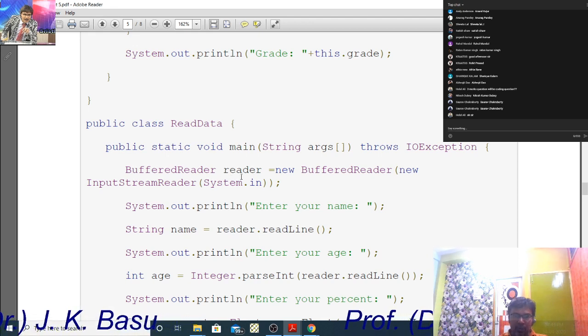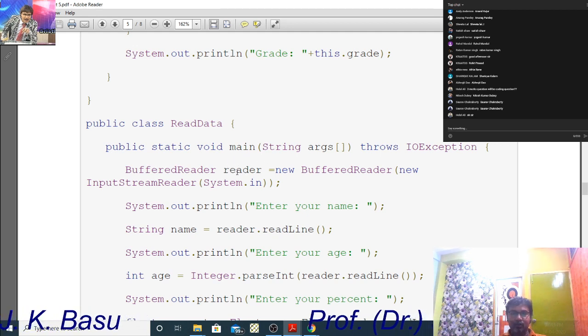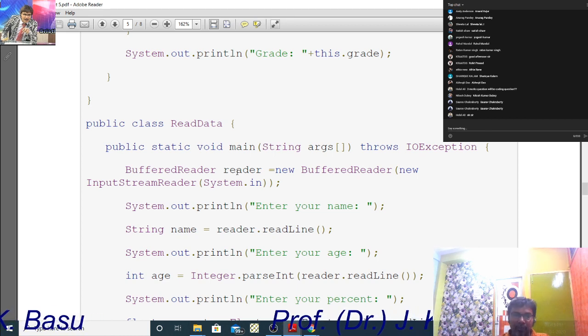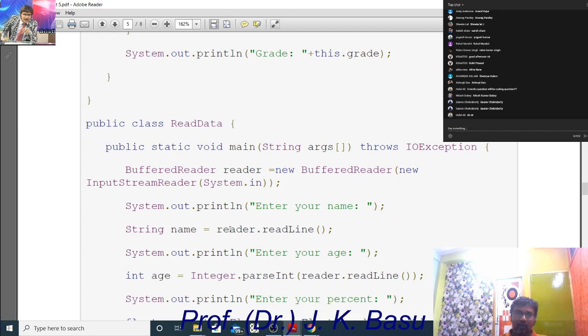So from now onwards we will be using this reader object to invoke the different methods of BufferedReader as and when required. So we are going to take a string named name. So reader, the method is this readLine.